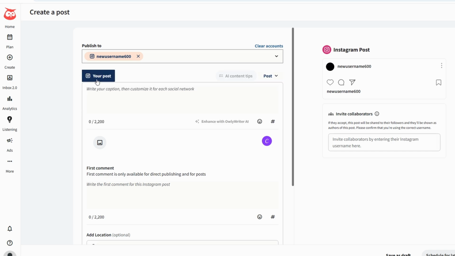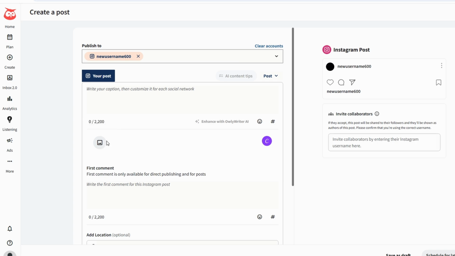You can easily toggle between platforms, allowing you to craft a post for each or choose to post it across all accounts at once. After selecting your platforms, you can begin typing your content, be it a catchy tweet, a detailed Facebook post, or an eye-catching caption for Instagram. If you're posting to Instagram, you'll need to upload an image or video since that's a requirement for the platform.